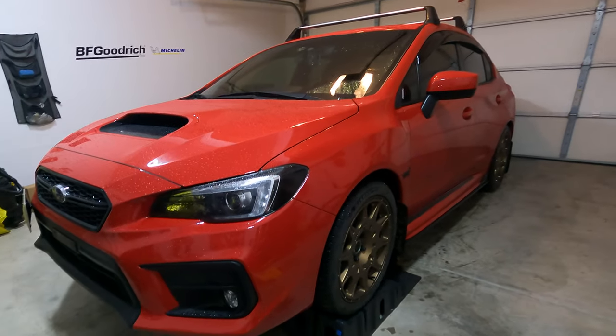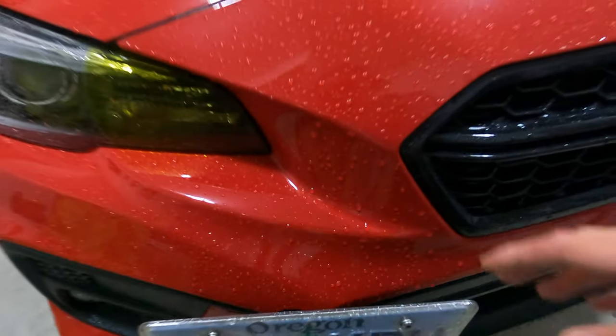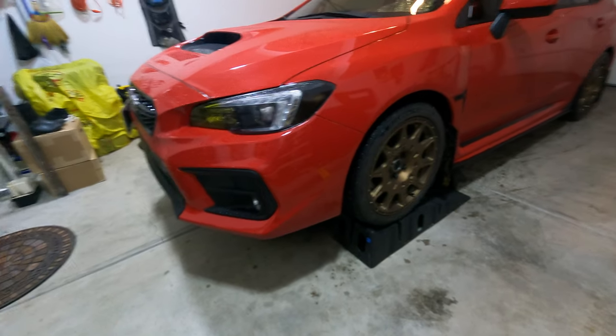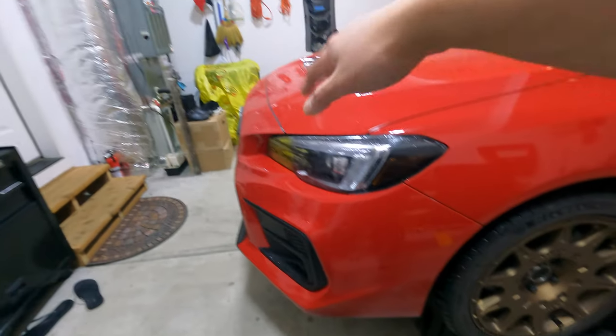All right, guys, so first things first, we wanna take off the front bumper. But before that, we have to take this off. So yeah, I'm just gonna go ahead and breeze through this removal, just cause there's a lot of videos out there on how to remove a front bumper. There's literally only a couple clips here on the bottom and a few on the top.